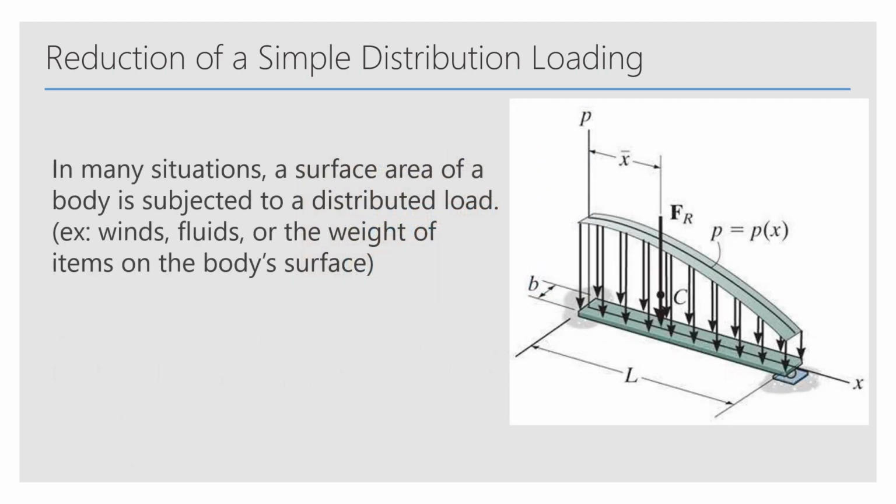In many situations, the surface of an area body is subjected to a distributed load. Some examples can be, you can imagine a sign with wind pushing up against it. You can imagine fluid hitting a surface, or you can just imagine the weight of an object that's on top of a body surface.